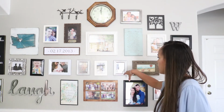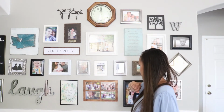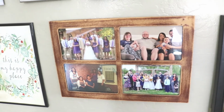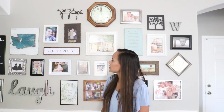And then below, I have pictures of me and my husband when we were babies, and the year we met before we had kids, and we still looked decent. And then I also have pictures of like our families, and I have this, okay, I lied. This is the second thing from Dollar Tree that is on my gallery wall, and it says, "This is my happy place." It's just a little piece of artwork that I put there. I thought it looked nice.